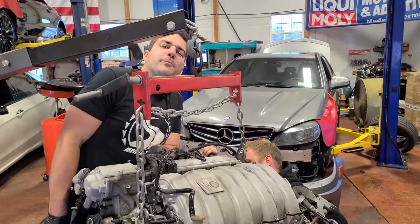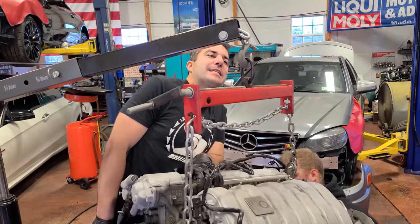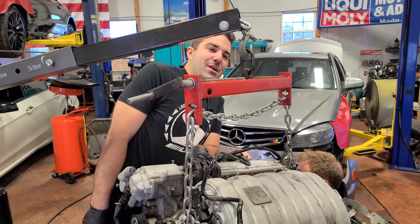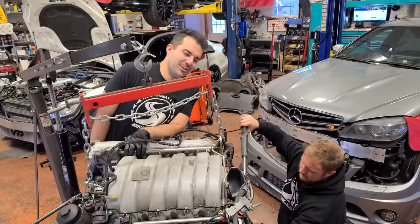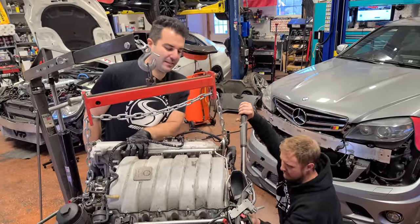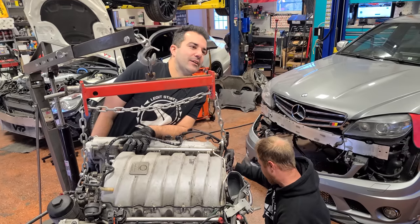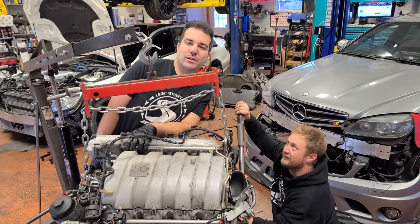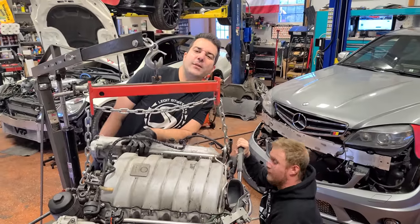And it is a flex plate, people. I say that all the time with automatics and people are like, it's a flywheel. I'm like, no, that's for a manual, a flywheel. Flex plate is the proper term for automatics. You know how much I love my proper terms. I'm just kidding, most everybody says flywheel, it doesn't really matter. If you try to look up the torque specs on Google and you type in flex plate, there are literally no threads on any of that. Everybody uses flywheel. And again, I say motor all the time. It's really not a motor, it's not an electric motor. It's an engine. Who really cares, right? Who really cares? I care.